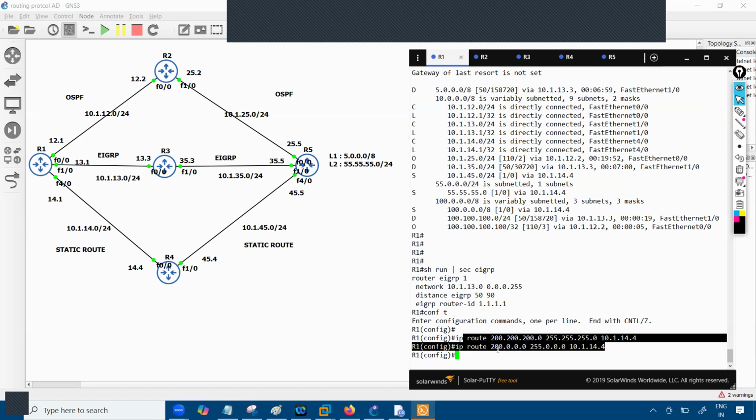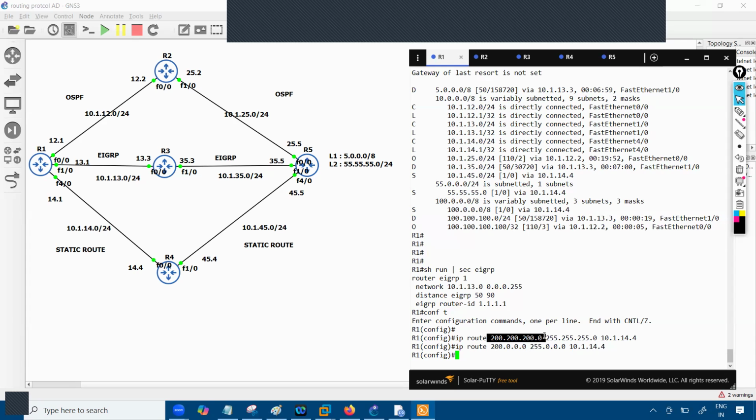This one or this one? Same AD value. First one, because of the longer prefix.